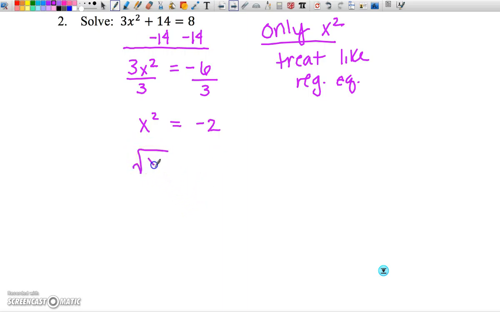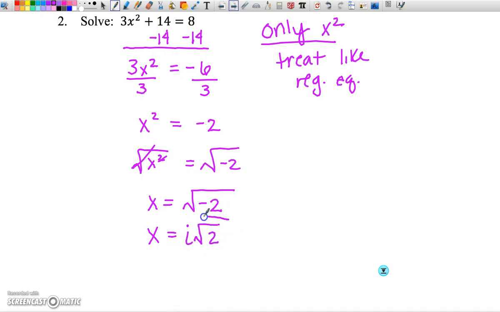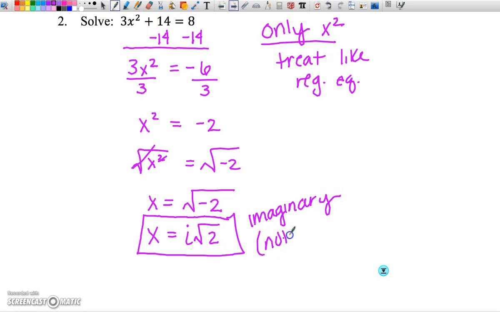And then we have to take the square root on both sides of our equation. Now when we do that, we have x equals the square root of a negative 2. Well, any negative under a square root means that you have an i that comes out front. So we have i times the square root of 2, and that would be your answer. Now, if they were looking for real solutions, remember that this is imaginary, which means it's not real. So if they were asking for that, you may have to put that there are no real solutions for this equation, depending on how they write the answer choices.